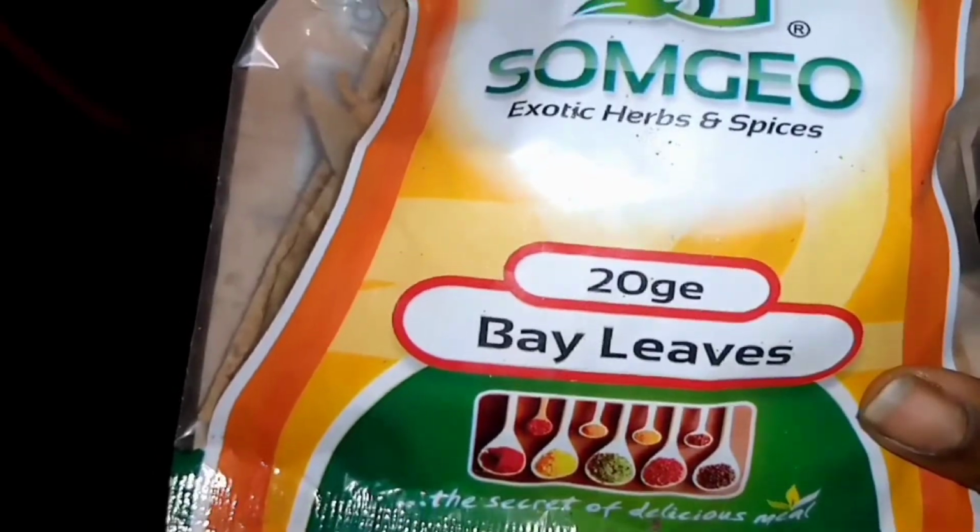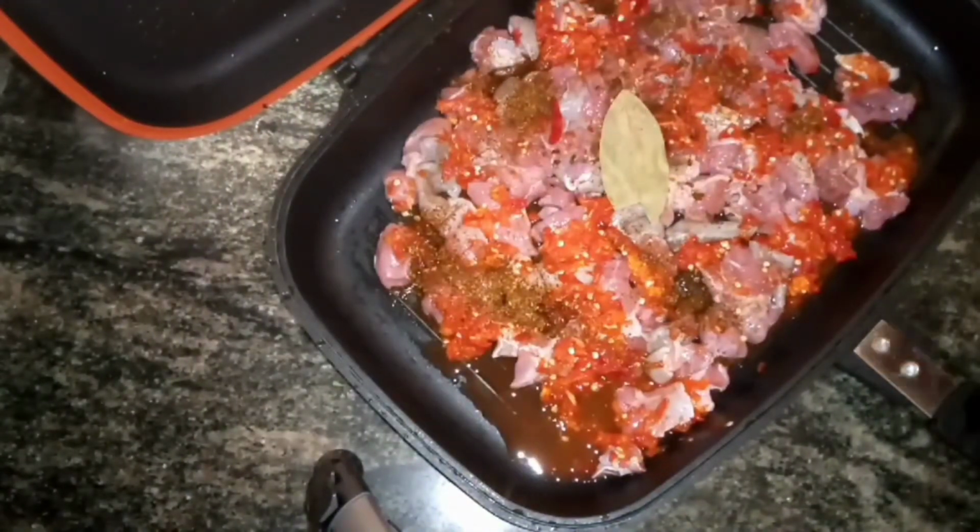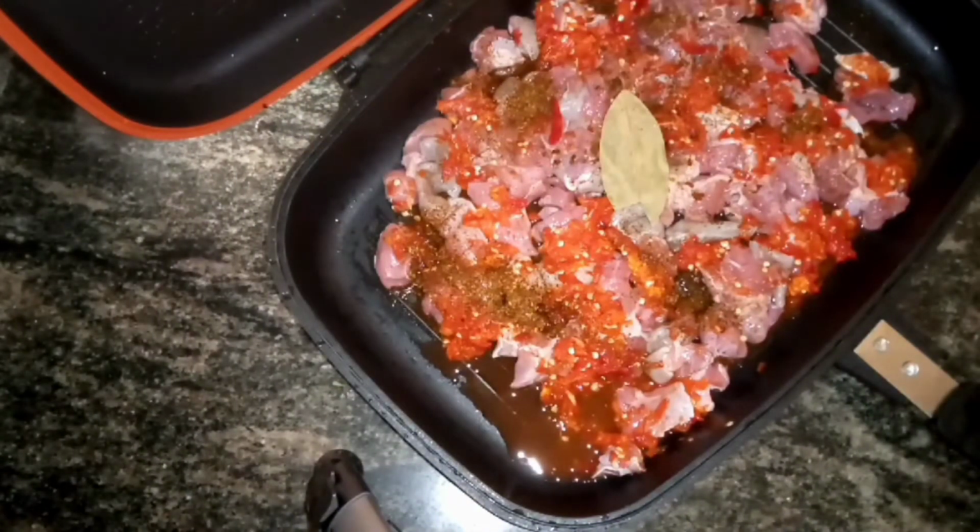Here is bay leaf. So I'm just going to use one bay leaf. Please, I beg you, don't use too much bay leaf in your cooking. It's going to make it concentrated, and that's going to make it bitter. So one leaf or two leaves per cooking is enough.